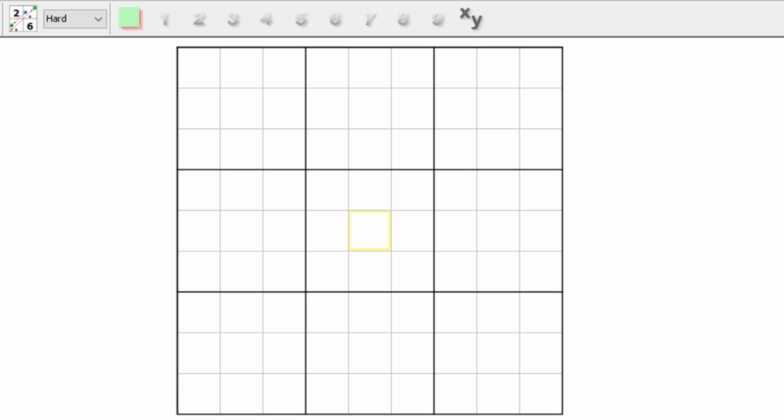Today we're looking at Sudoku. I'm going to solve another hard Sudoku puzzle and show you all my strategies as I do it.